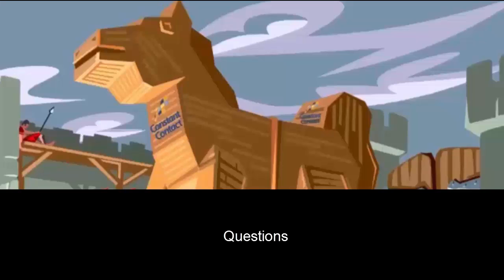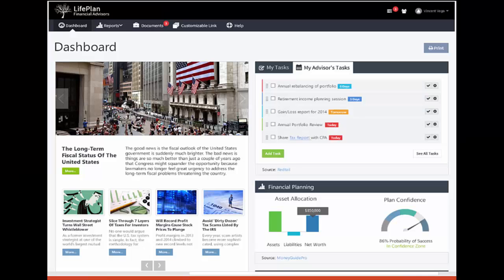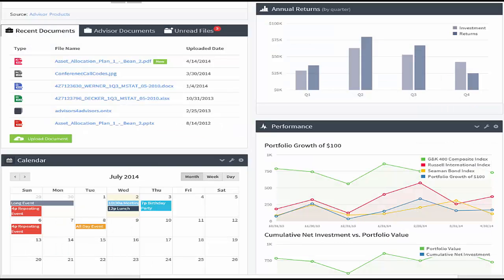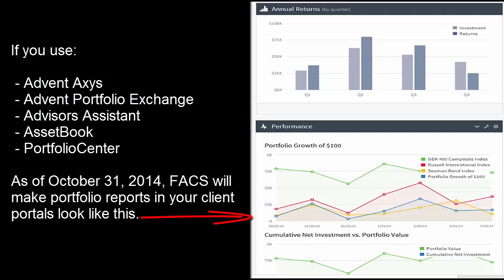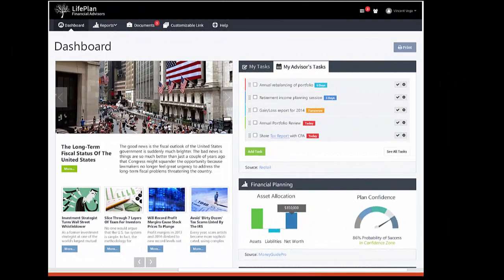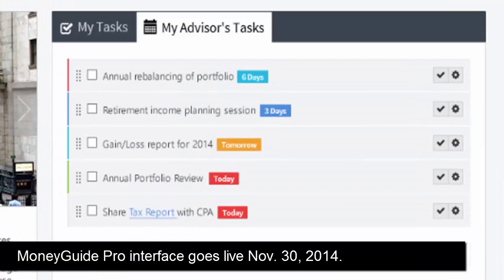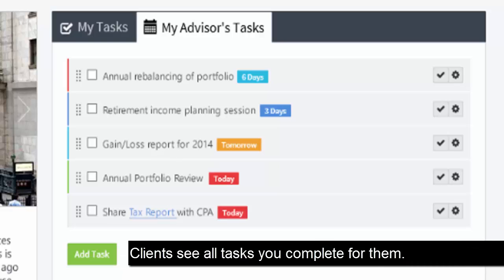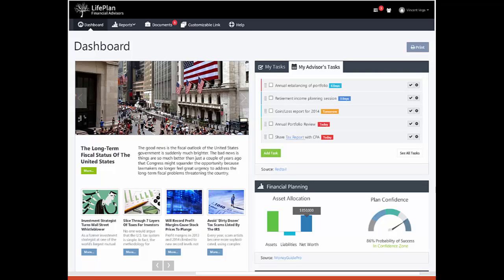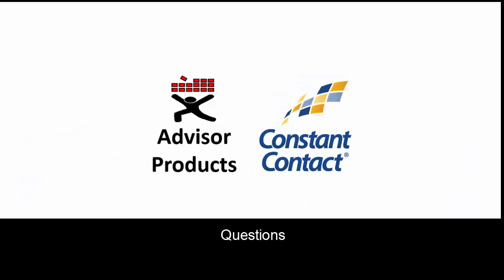Andy, you've totally focused on content marketing and not said anything about AdvisorVault. Should I be worried? Don't think you need to be worried. What you're seeing is the AdvisorVault client dashboard, and that's being added incrementally in pieces. The first piece, the portfolio reporting data, that interface where you start getting portfolio reporting data, is going to be in October, the end of October. Then end of November, we've got MoneyGuide Pro. And then end of the year, we've got CRM systems feeding their data, Redtail and Advisor's Assistant. And we give it in this really, you know, modern interface. So AdvisorVault, yeah, you don't have to worry. I didn't mention it because we're really focusing today on the content marketing portion of what we're doing. Let's go to the next question.